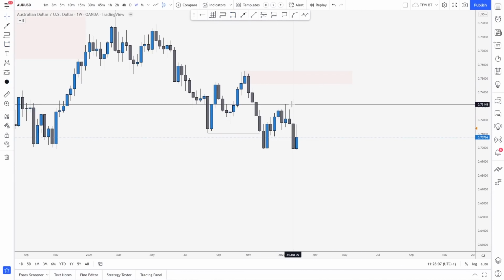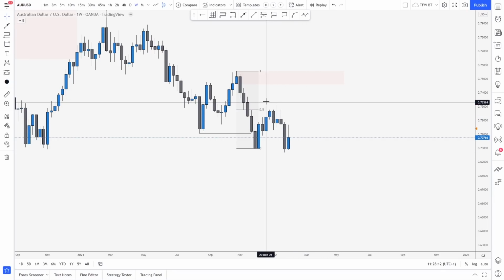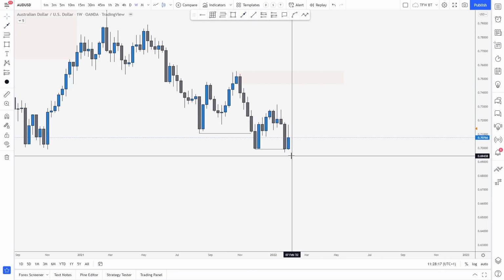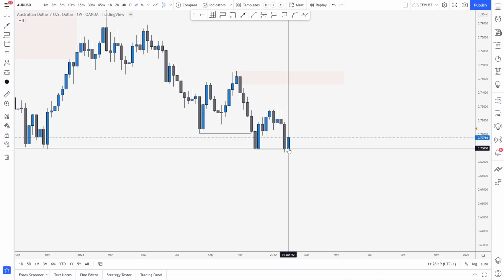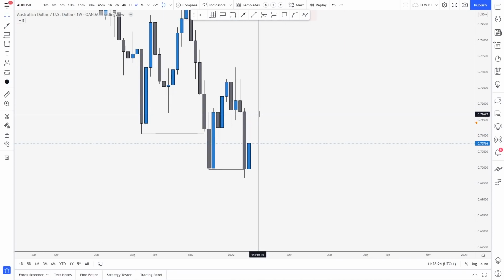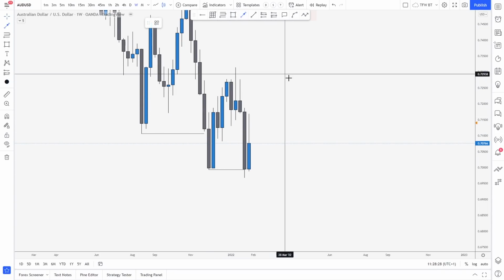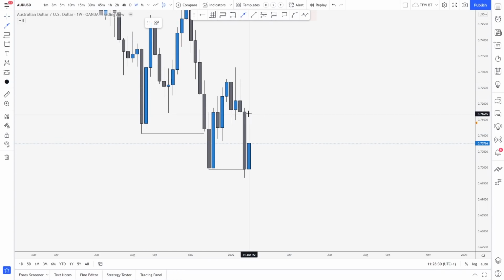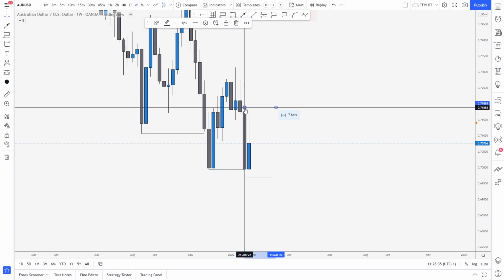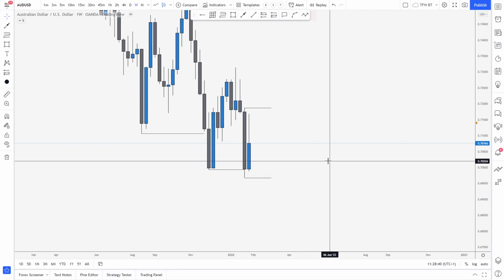The market did not pull back all the way higher, but we pretty much retested 50%, which is sometimes all we need. And we're right now on the way down towards creating a new lower low, and we pretty much just faked the low, or we just wicked it. And this week we had kind of a pullback, okay? And this is an inside bar. So this is very important to actually bring to your attention. It is an inside bar on the weekly, which is very strong. So we can have the mother candle high and the mother candle low, right? And we can expect an attack of both of those zones, okay?